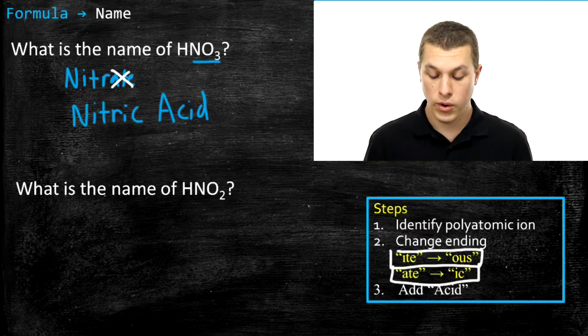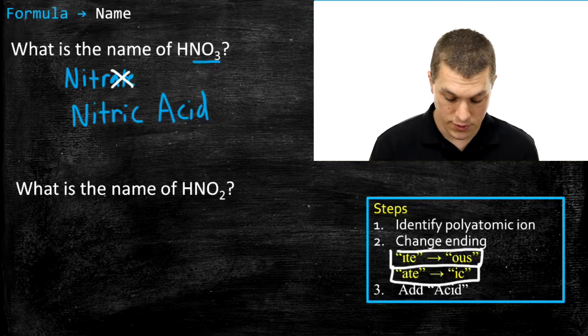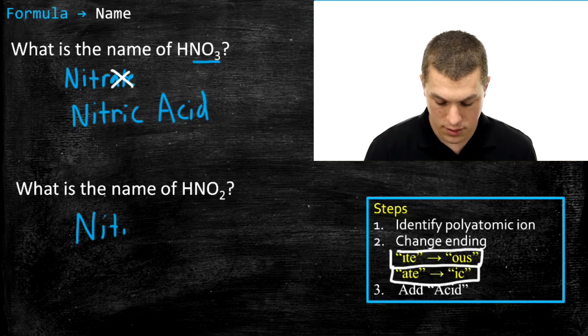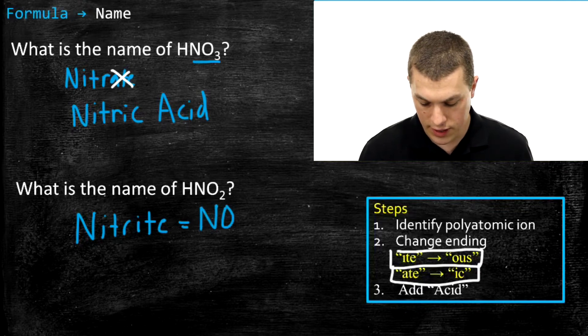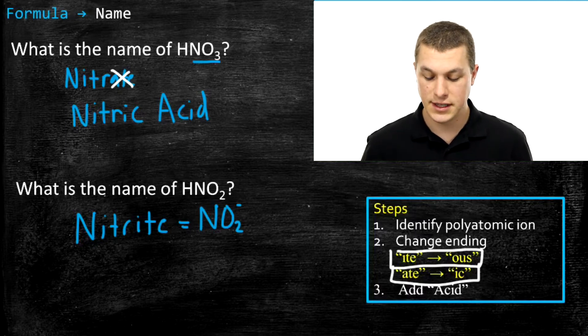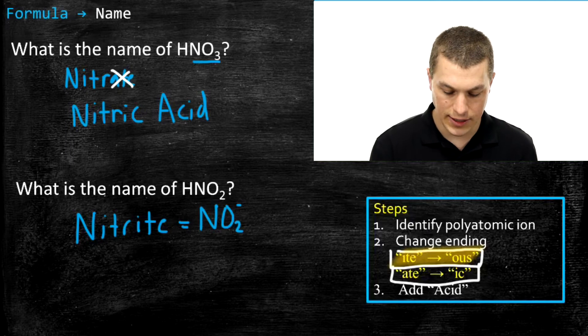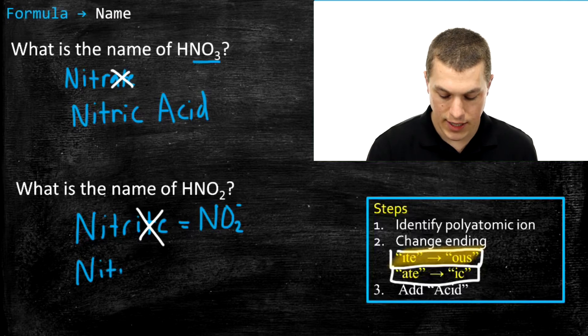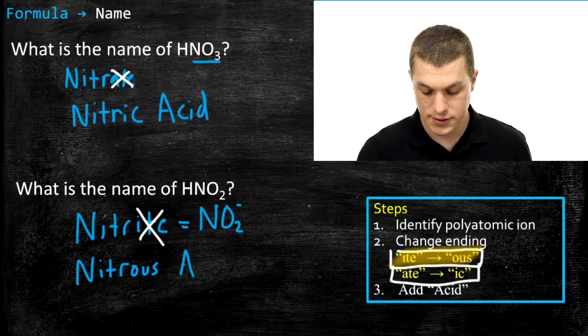But how does that compare to HNO2? What name do we get there? Well, NO2 turns out to be nitrite. So first I'm just going to write the name of the polyatomic ion, which is nitrite. And the reason I'm writing that is because that's what NO2 is. If I look at a list of my polyatomic ions, I'll see that NO2 is nitrite. And now if I go to my list of rules, I see that whenever I have a polyatomic ion ending in -ite, I change it to -ous. So I get rid of this -ite here, and I change it to -ous. So I still have N-I-T-R, and now it ends with O-U-S. And the way we say that is nitrous. So this becomes nitrous acid.